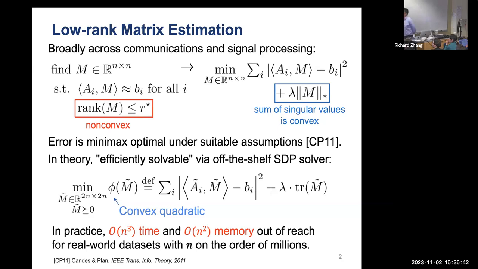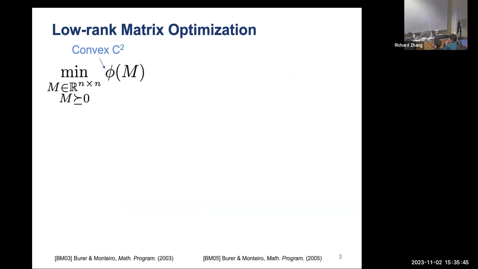So what's really the problem here is this low-rank matrix optimization. Let's just simplify our discussion. Of course, we can talk about more complicated problems, but there's a very simple case, which is true here. You have an objective that is just a convex C2, twice continuously differentiable function, and you're trying to minimize it over a semi-definite matrix that's n by n. And really the trouble here seems very trivial. It's just that the matrix is n by n, therefore it has n squared elements. But for practitioners, it's a huge problem because n is very large and n squared is ginormous, and we can never hope to solve this problem.